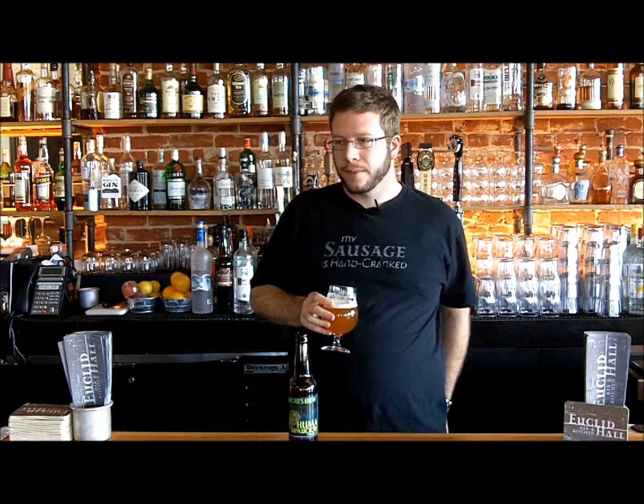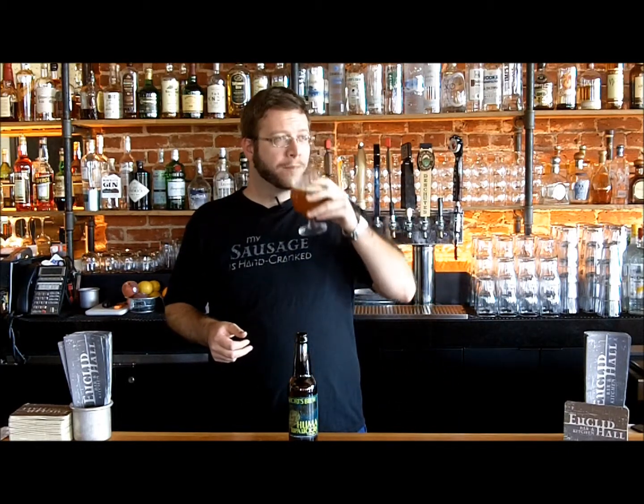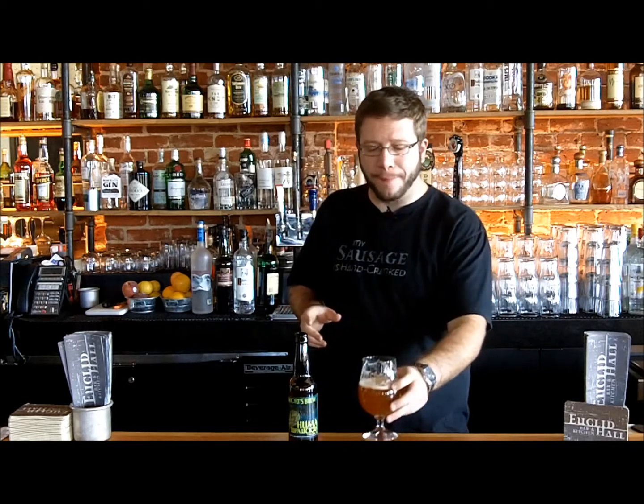Go ahead and give it a taste. Woo! Clean, refreshing, and a strong, dry, bitter finish. That is Huma Lupa Licious, and that's exactly what it is. Delicious. Not getting a ton of fruit off of it. I'm actually getting just a ton of dry bitter.